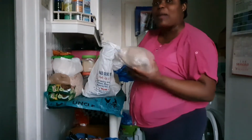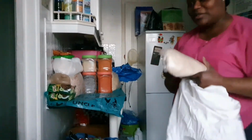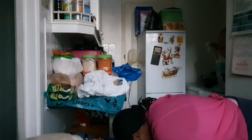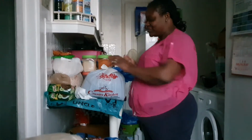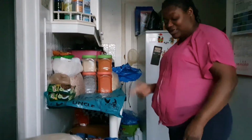What is this? This is Ogbono. Ogbono. See, that is Ogbono. Can you see? Ogbono. Wow, another melon. See, I've only opened one bag, and that's it. Another melon again. Oh, the last but not the least. This is garri, another garri. I've told you one before. So that's another garri. Wow. That's it. Very, very good. Especially this one in the bowl. Ah, it's going to last me. I can't even carry it. It's big.